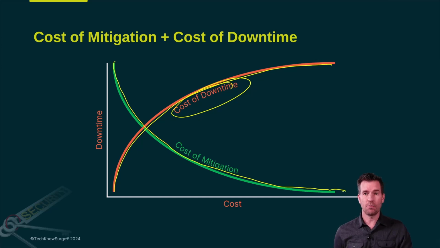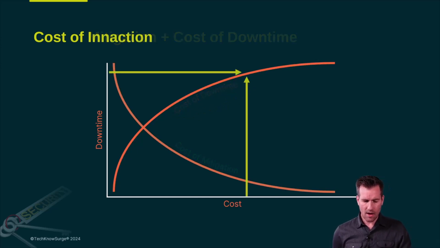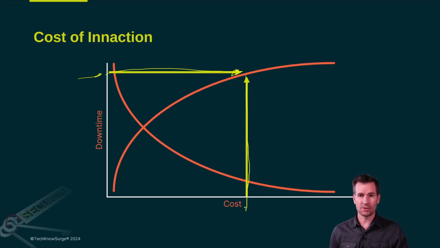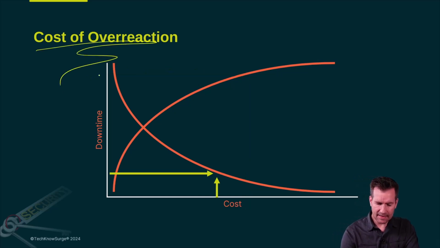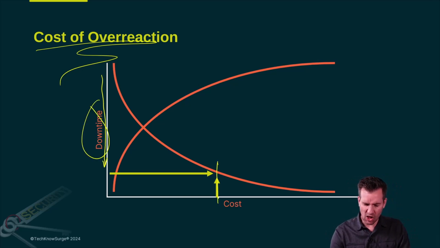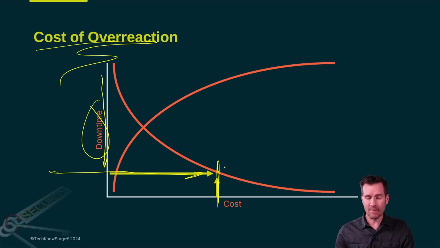Now let's take any two points here. Let's say we take where we're not going to do any work. Well, what happens is that when we don't do any work, we trace this over, and now the cost comes into play where we're losing customers and we're losing revenue. But there's also that cost in overreacting. That is, let's say we really get this downtime to be very minimal when we spend a lot of money doing it. And here what we have now is we spent a ton of money that really was unnecessary at this point. So what we want to do is find a balance between these two.